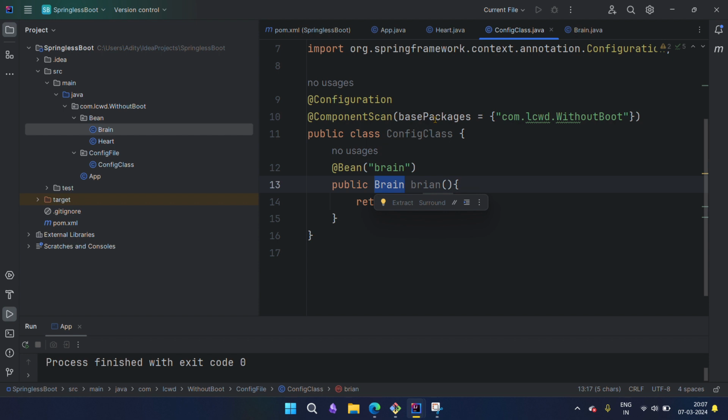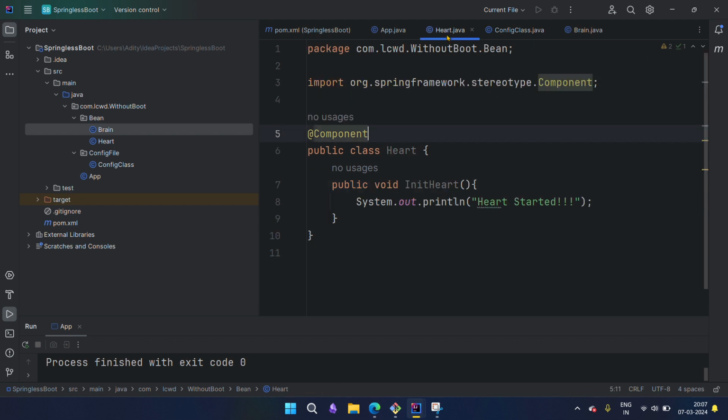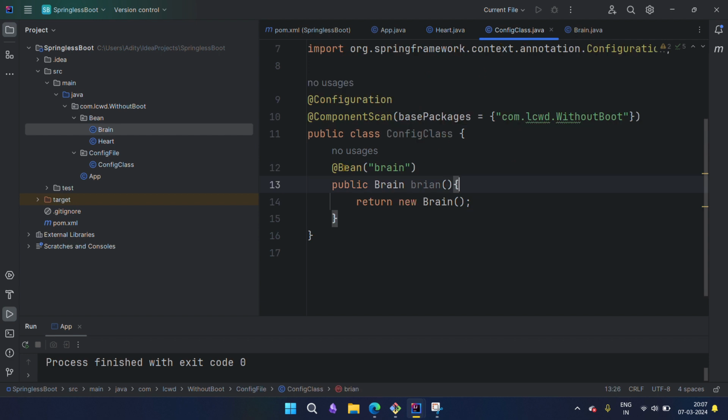So for example, if I hadn't declared this Bean annotation here, my Brain class would not work, but our Heart class will work because we have declared it Component manually. If we don't want to use annotations in the class, we use the Configuration or this Bean annotation.